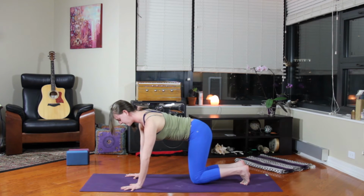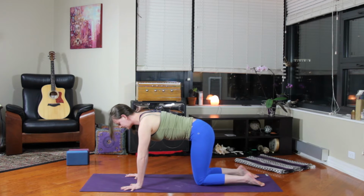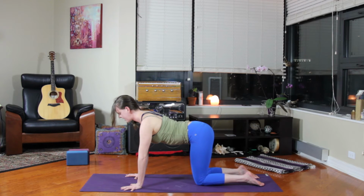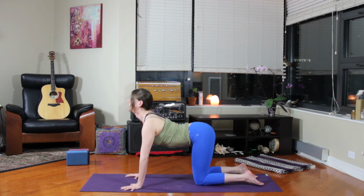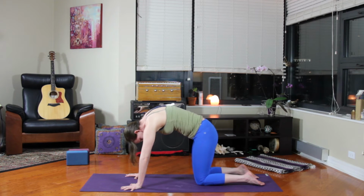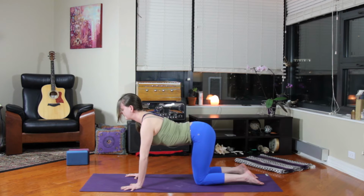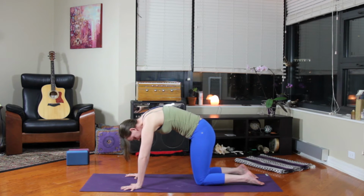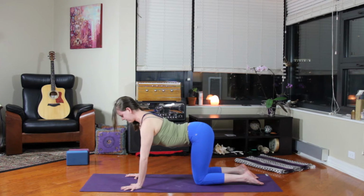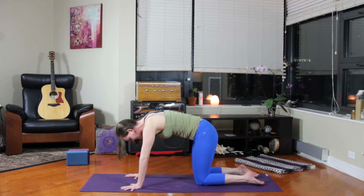So layer the hands right underneath the shoulders. Get the hands nice and strong and use the abdomen to wave and support the spine. Let's just warm up. Inhale, tilt the tailbone up, stretch the heart forward, look up. Exhale, curl and round. Take 2 more of those. We'll meet at neutral spine here.